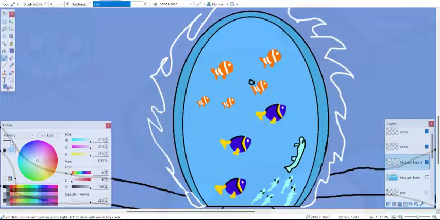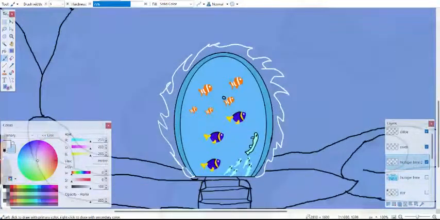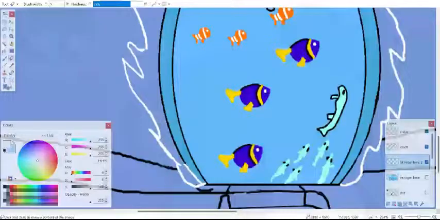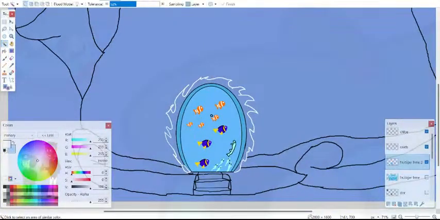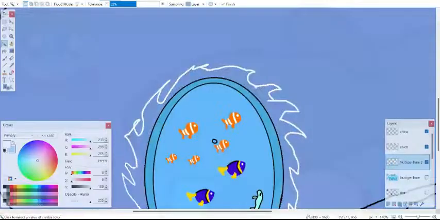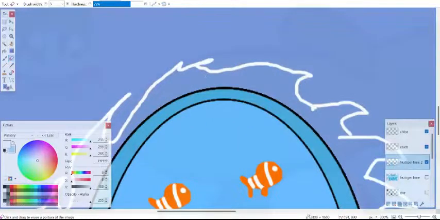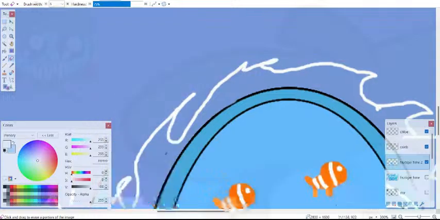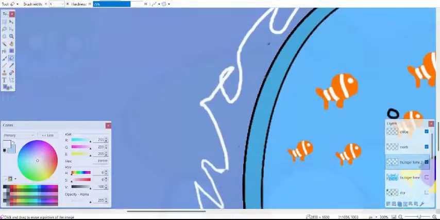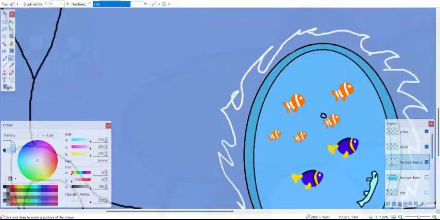That and that. Alright, so that's fine. Should be able to get through with that. Let's do that right there. There's a slight outline here. Let's erase that. And erase that. There we go.